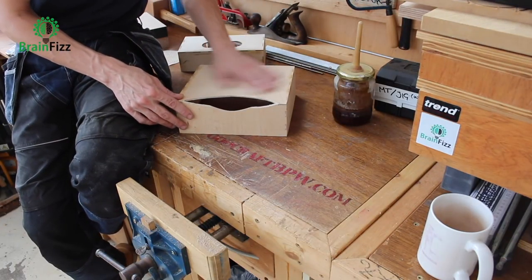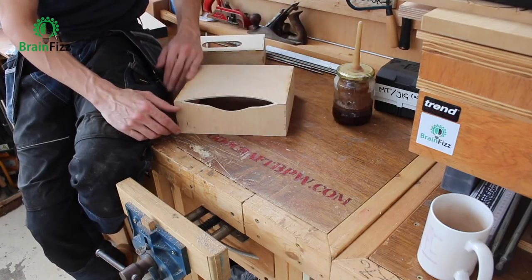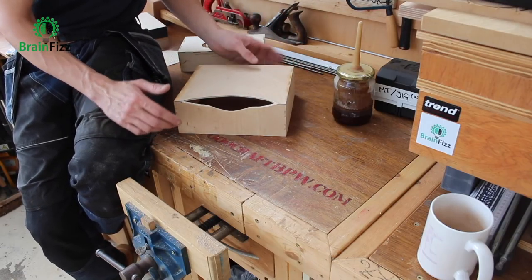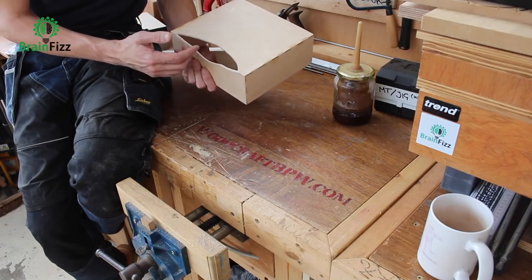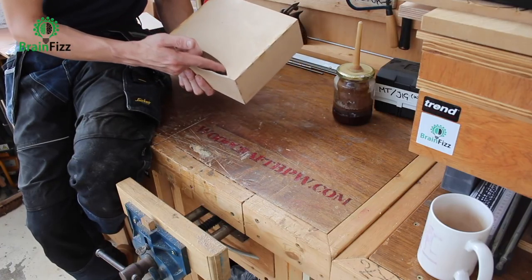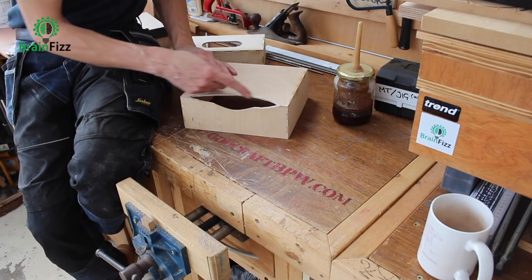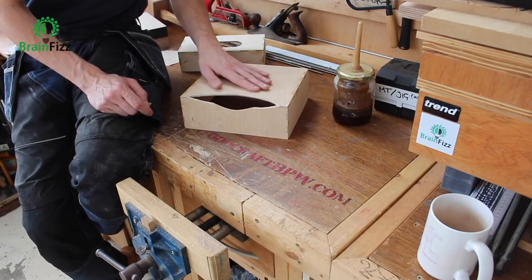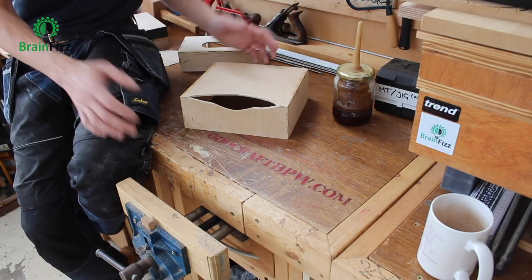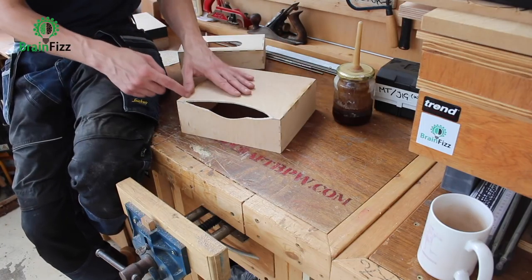It's not quite as neat as I would have liked, and if I was going to do this again — which I'm not, because really I'm not bothered at all — I'd probably neaten that up a little bit. I might even use the jigsaw to do a nicer curve on there. But the jigsaw's on site because it's the weekend and all my tools are safe on site. So all I had was a coping saw.